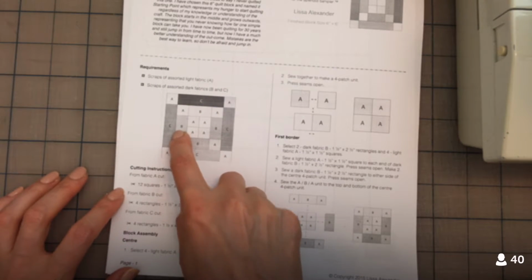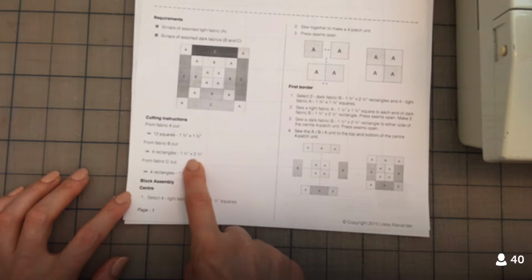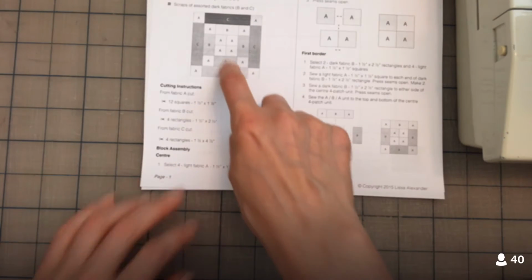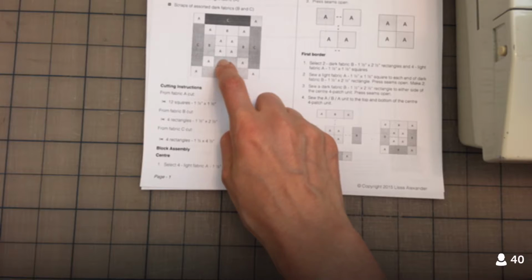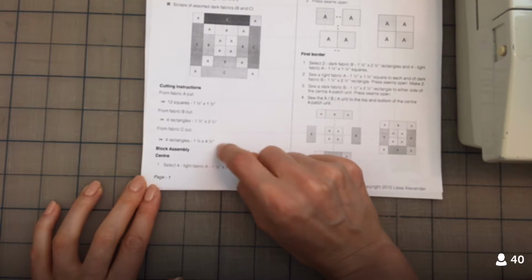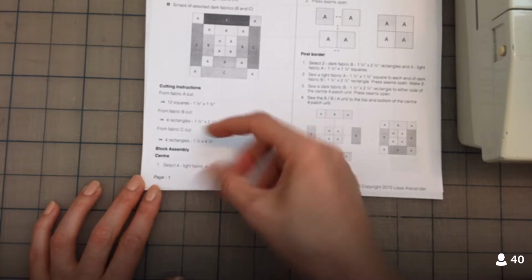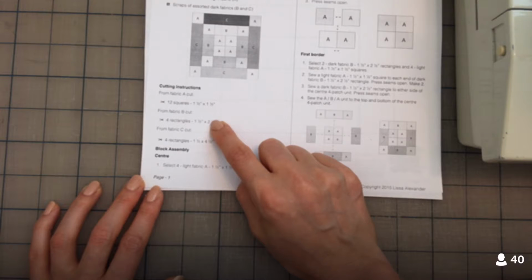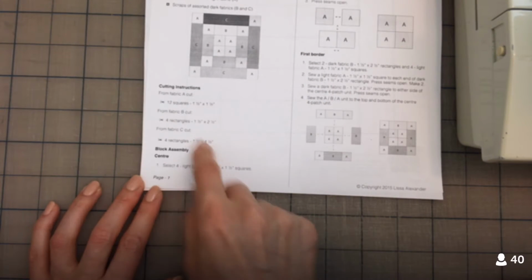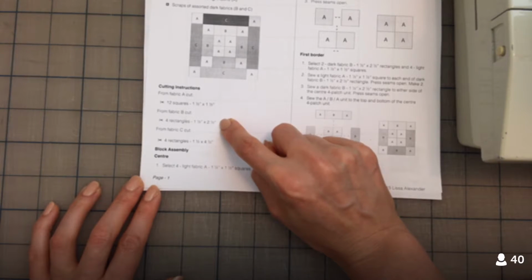We're cruising through this cutting, I think. All right, so we got the B blocks, rectangles, and then the C rectangles, which are larger. Since we're going to cut 4 of each, we're going to cut 1 of each fabric for each of these. Since they're all 1.5 inches wide, we can just do one strip that's 7 inches, probably a little bit more, so we can cross cut 7 inches, and then cut both our pieces out of the same 1.5 inch strip. So I need a 1.5 inch by at least 7 inches for my measurement here.